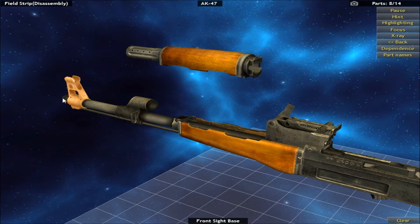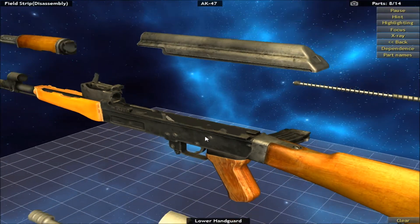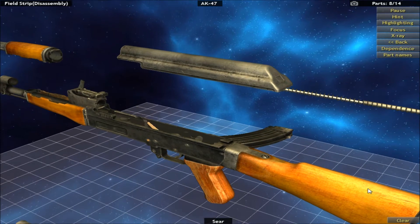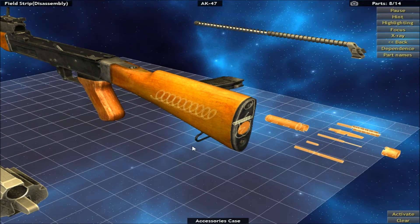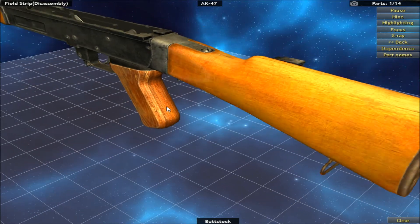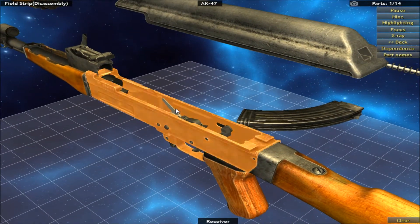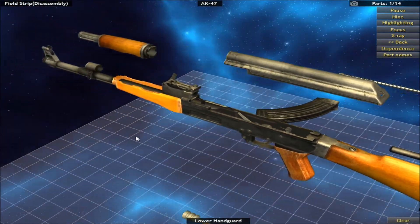As you can see on screen, I'm literally just disassembling this, and there is a certain order to field strip the AK-47. This program gives us the option to look at x-rays — we can see through the weapon and see the inner gubbins of what's actually in there. We can get part names on screen so we can look at the actual names of the parts and find information about them. Once we've disassembled it and put it back together again, we can actually field fire it — fire it and look at the actual mechanism inside and the parts, and slow-mo it down.